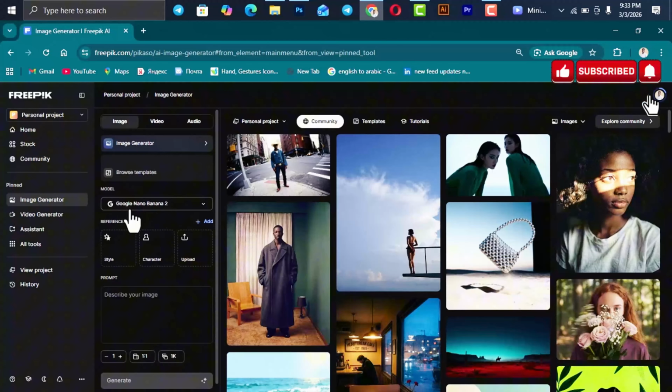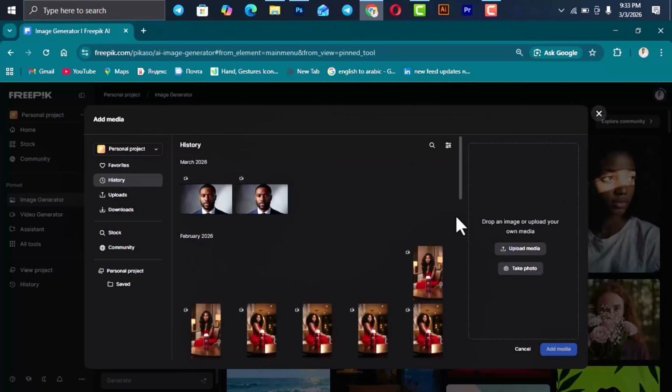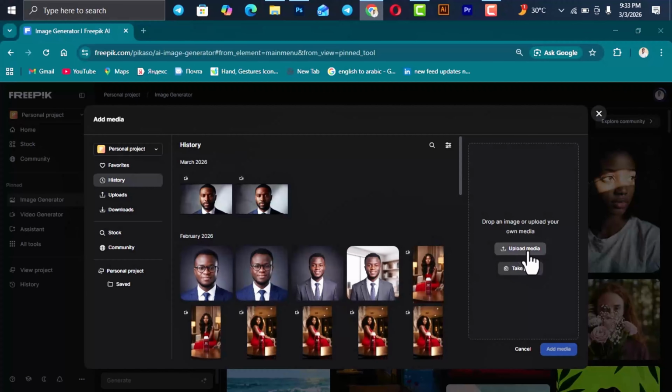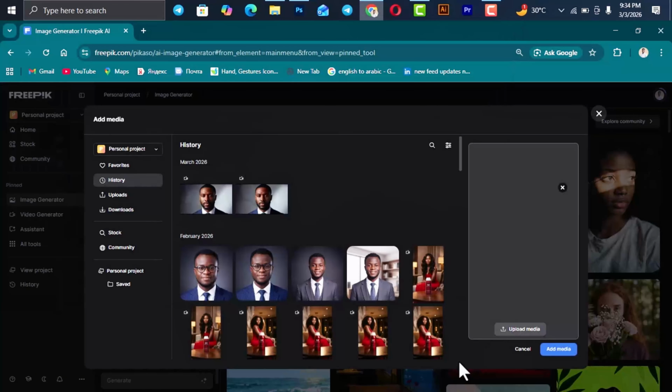So this is the particular model, and then we have style, character, and then upload. So you click on this upload, it's going to take you to where you upload your reference image. You can see the images I've created before now. So we click on upload media, and let's go and search media storage, or media box itself.